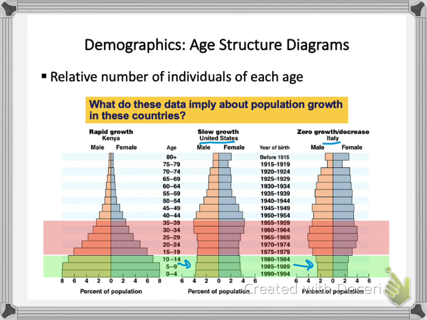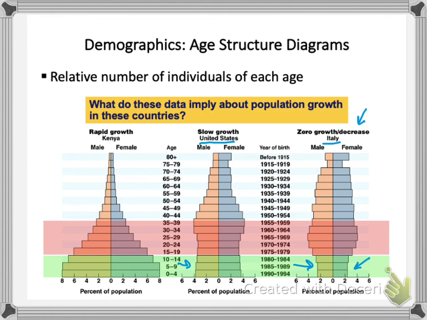If people aren't replacing themselves, so say a couple only has one child, they're not replacing both of them. And then if everyone reproduced that way, our population would decline, as we see in Italy, where we have this smaller base, with fewer children compared to older individuals. And that type of population growth is what's needed to get us to stabilize around our carrying capacity.